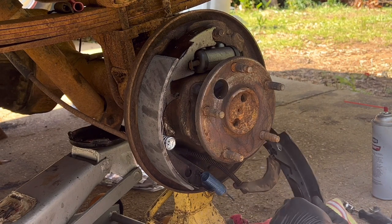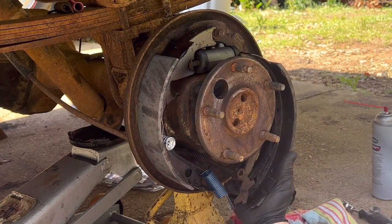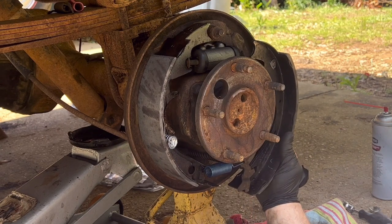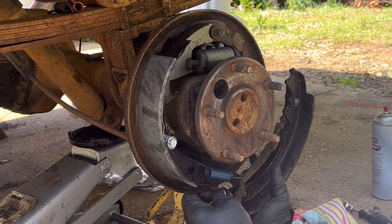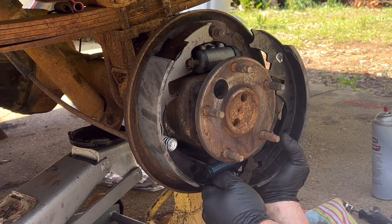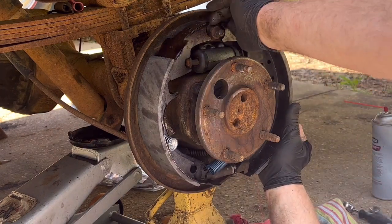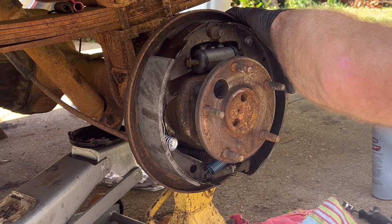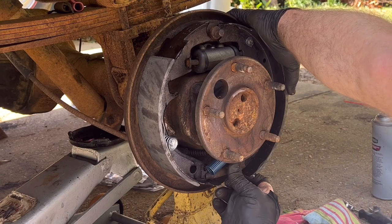So we're going to put that piece on there, slide the shoe up, get the spring on like that, and then we're going to see if we can put the self-adjuster wheel in there. All right, get it started there, and lift it up, get it started in there, and boom, that is it. I think I have hit upon the sequence. Hey, you want to hang on to this, you don't want to let it go, because it'll all fall apart again, and that's not what you really need.